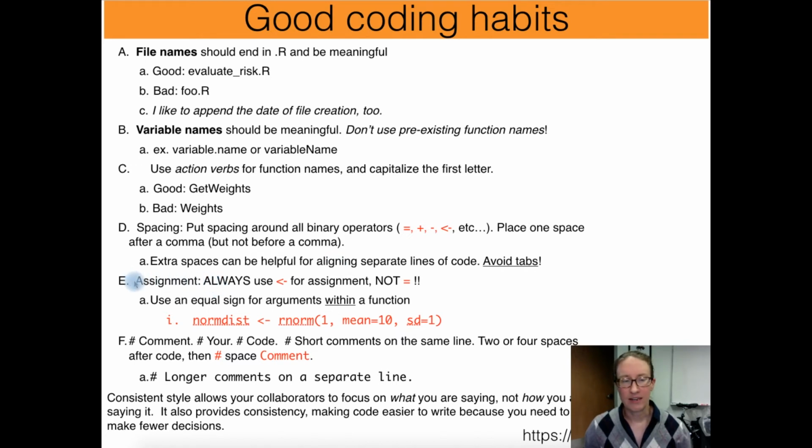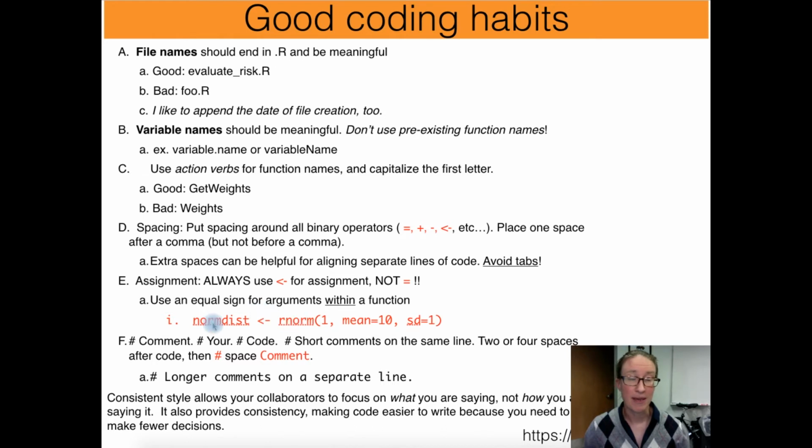This is one that can get kind of confusing. The arrow symbol I've showed you and the equal sign actually are both assignment operators. So that can cause a lot of headaches. You need to be really specific in how you use them. So I've showed you already how to use the assignment operator, right? So use this for assignment when you're doing an assignment.